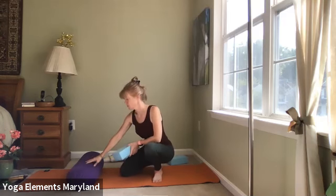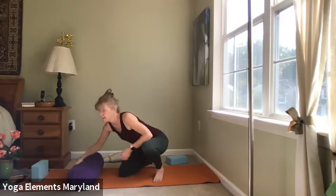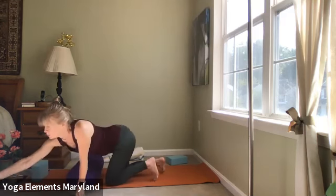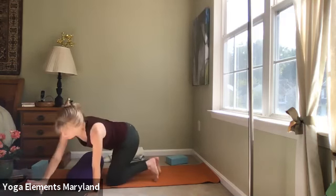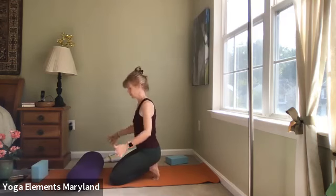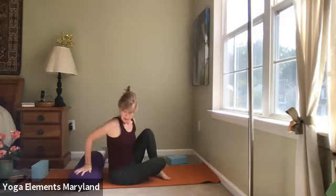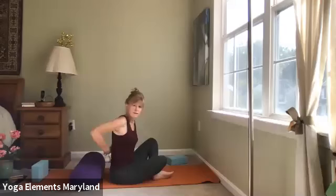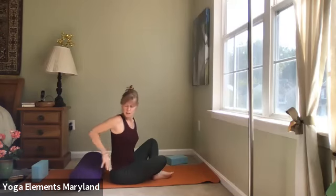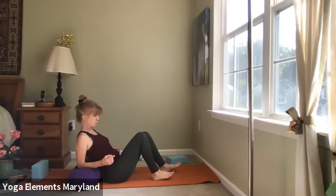If you are choosing to use this big support, then you'll need something to help support your head. You could use a yoga mat, in which case you wouldn't need anything to support your head. Also, you could use a rolled up blanket in the form of a snake. So I'm going to demonstrate using this. And I want you to be mindful of where it's placed. It's underneath the shoulder blades, the first one. The second one I'm going to invite for the support to be underneath the back low ribs.